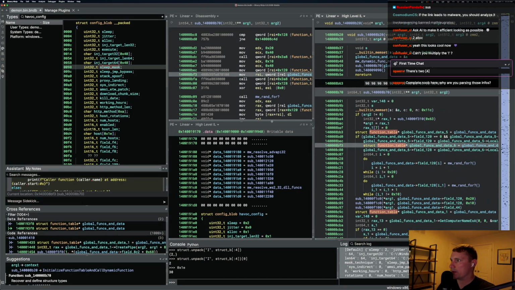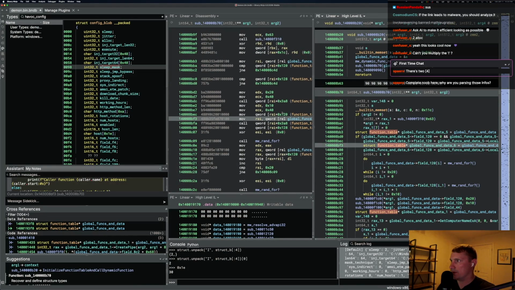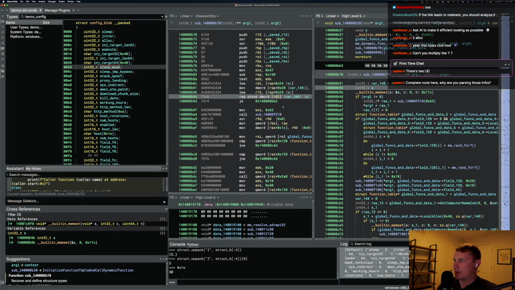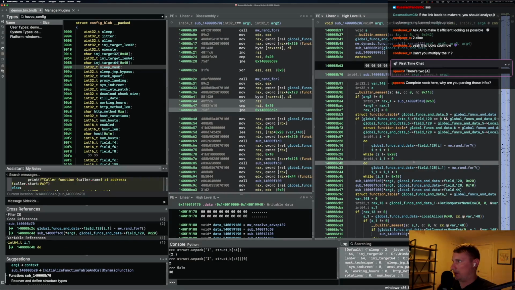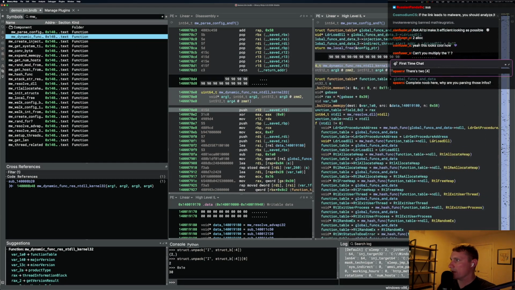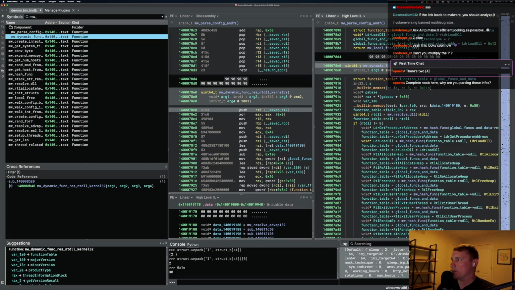I'll probably write a code signature to detect some of these functions, and then we could probably generalize them based on the content of those functions. So if we, for example, go back to our dynamic function resolution stuff here, all of these hashes will be in every single Havoc sample, but there might be crossover since this is a known hashing algorithm.